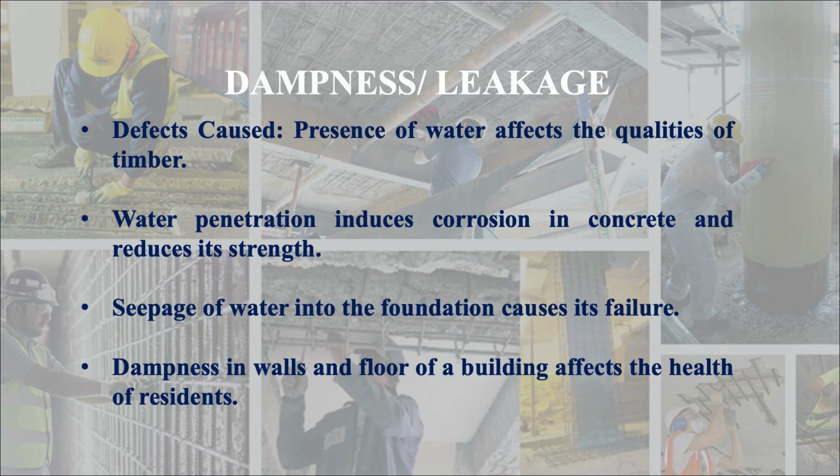Also, dampness in walls and floors of a building affects the health of residents. You know that if the walls and floors are always damp, then there may be many diseases to the residents, and especially which are related to their respiration. Respiratory problems may be there. You may feel problems in breathing. You may suffer from different diseases which are related to breathing basically, and other diseases also.